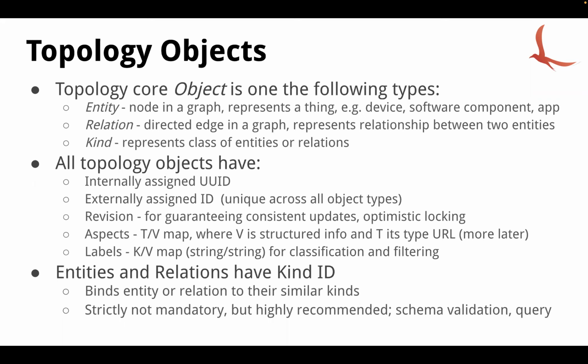It has to be unique across all object types. So if you have a foo ID, that better be unique. Otherwise, you won't be able to create it. The API will prevent you from creating another one. But there's no prescribed structure for it. The system doesn't prescribe structure. We do have a convention for those IDs, but we don't have a prescribed structure. So it's a string? It's a string, correct.